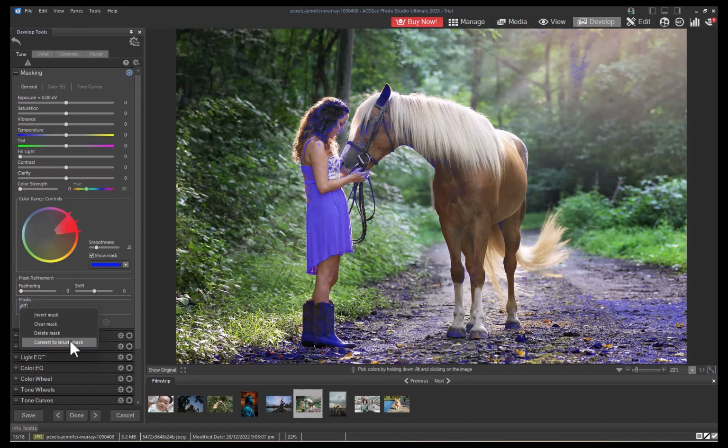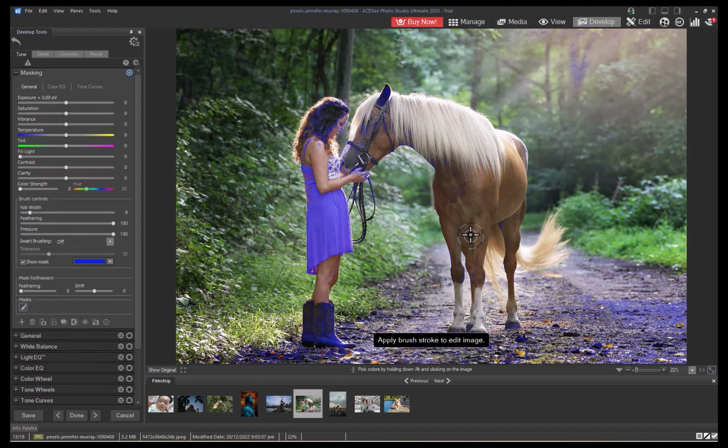I'll choose Convert to Brush Mask. I'll erase the errors. With the mask done, I'll perform the adjustments. And just like that, the dress really stands out.